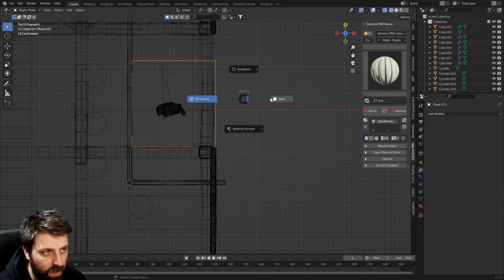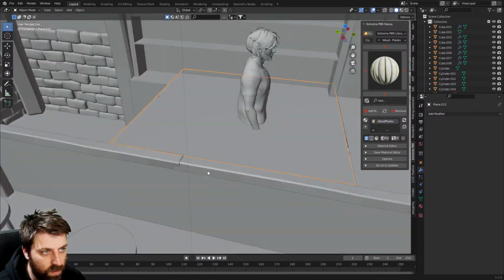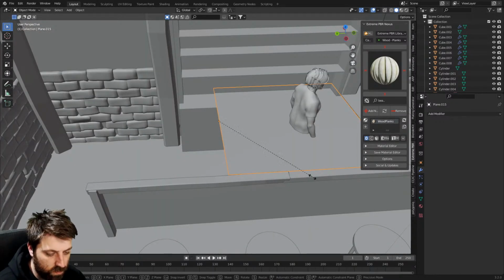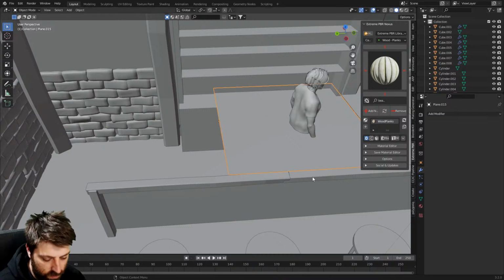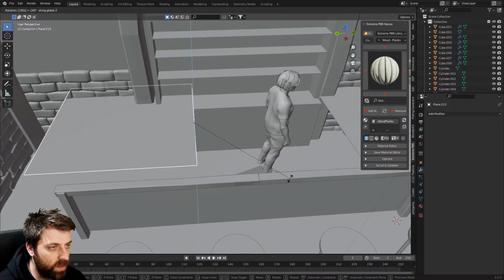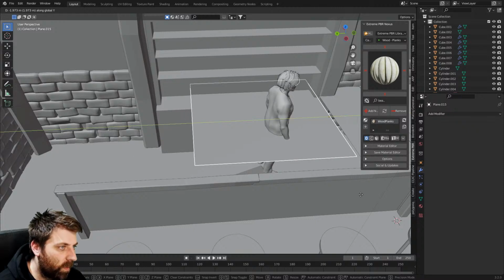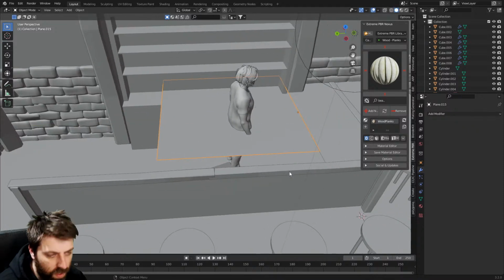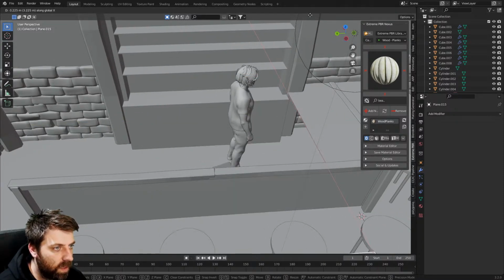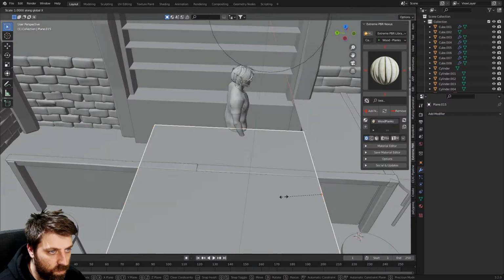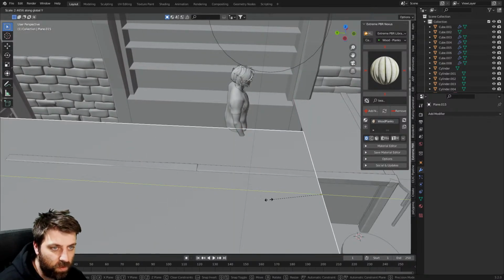Then we're going to probably place it something like so. Scale on the Y. Oops. So we go rotate 180. GY, bring that back. Bring it back. And something like so.